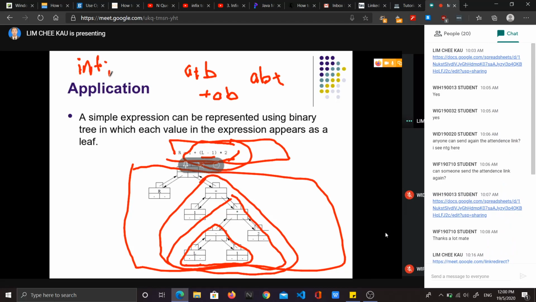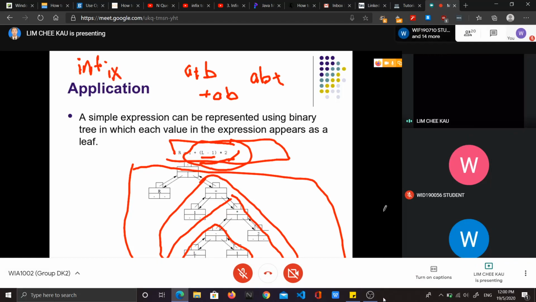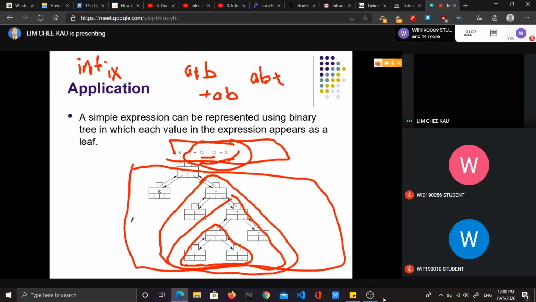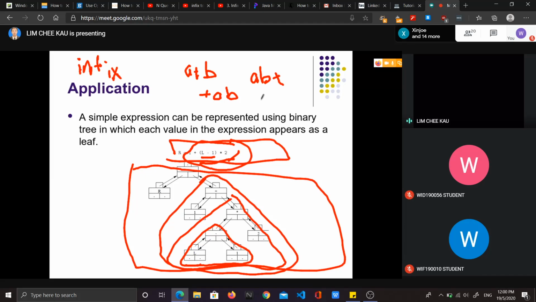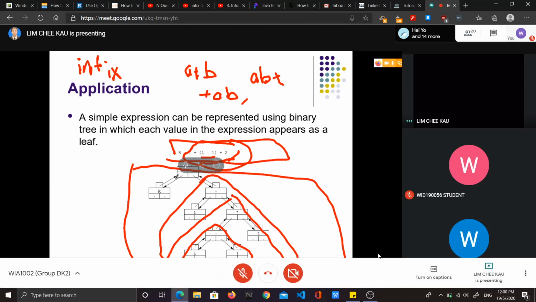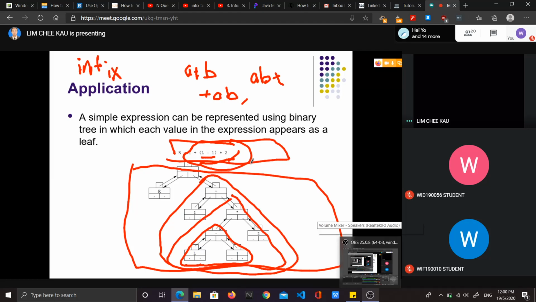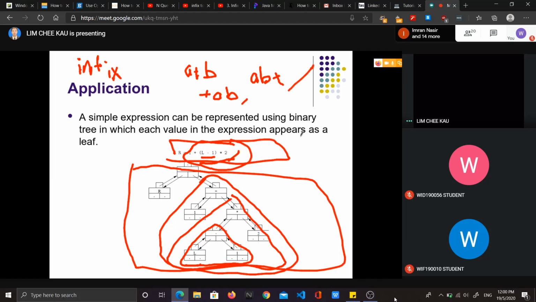You traverse it using the in-order method and you get the infix. In the same way, traverse it using the pre-order method and you get the prefix. Traverse it using the post-order method and you get the postfix.